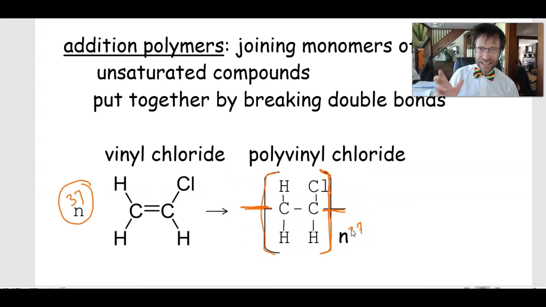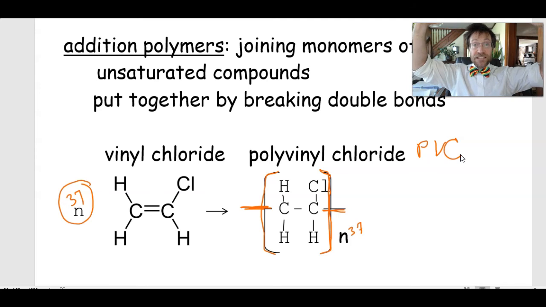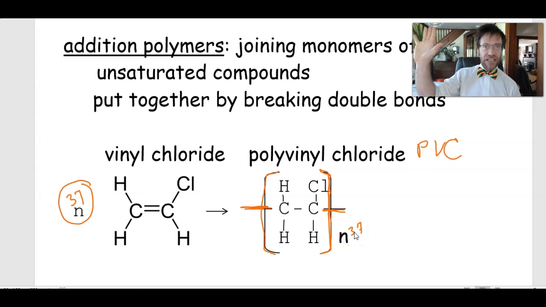Now, in reality, this is going to be a huge number. For example, this is called polyvinyl chloride, or PVC. Like the plastic plumbing, right? There's white plastic tubes. So that's all one molecule. If you ever see those big giant black plastic tubes on the back of a semi truck going down the highway for, I don't know, sewer or whatever, dude, that's all one molecule. So when they make this, they take all the monomers, they put them in a big vat, and they just extrude it out into the shape, and it is one molecule. So the reality is this number is usually some mind-bogglingly huge number.